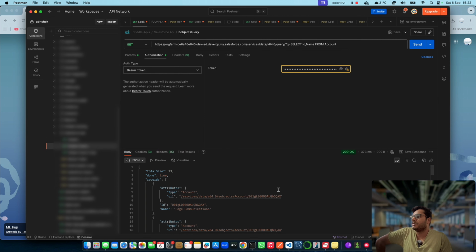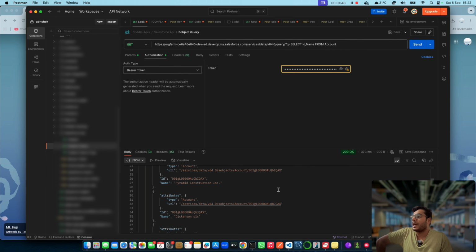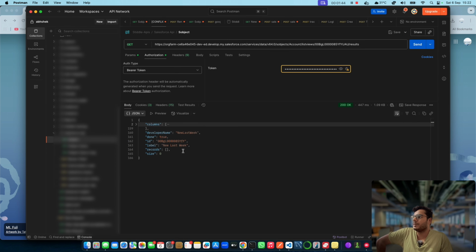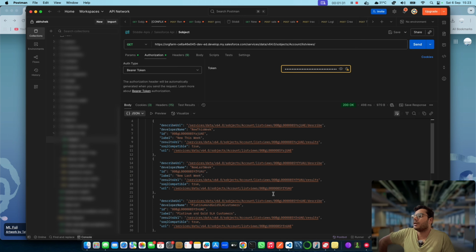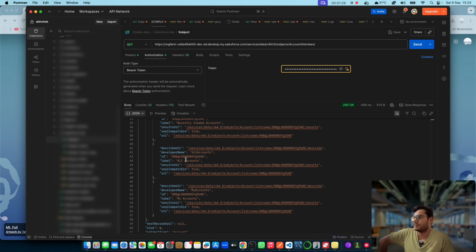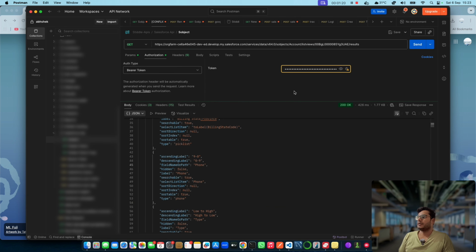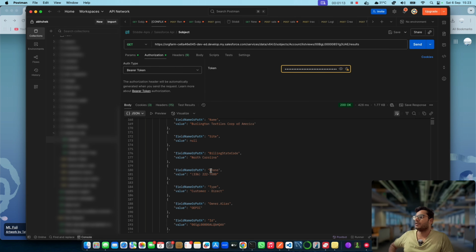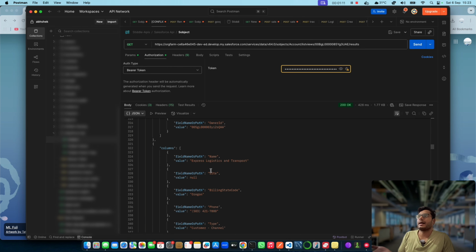And if I go into the queries, so I got this. So actually accounts are there, but I don't know why it's not showing up over here. Maybe some issue or something. Oh, because I'm fetching the new last week. I should have fetched all time, so all accounts, not the last week. So if I copy this one, list views slash this, let's try it out. Okay, so over here I got all the columns and all the accounts like this.